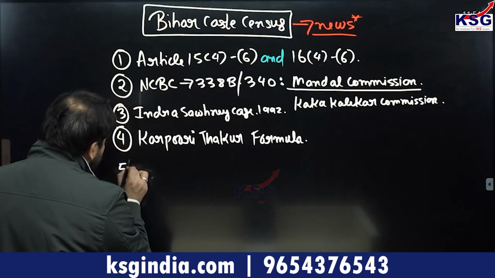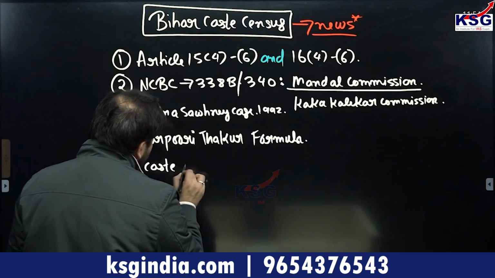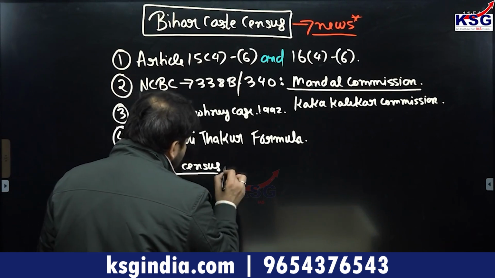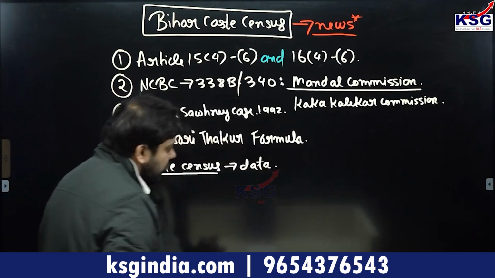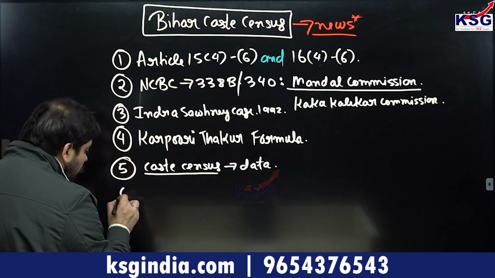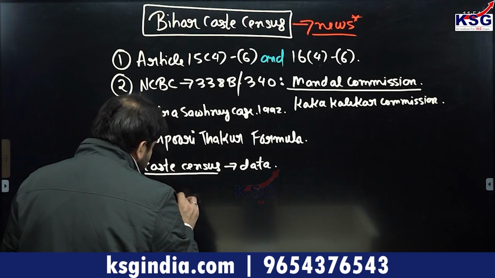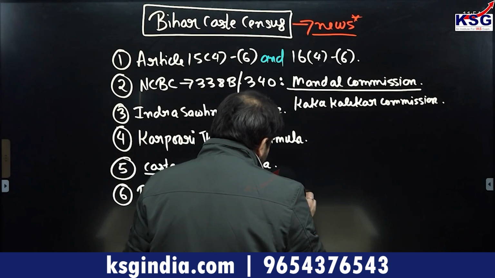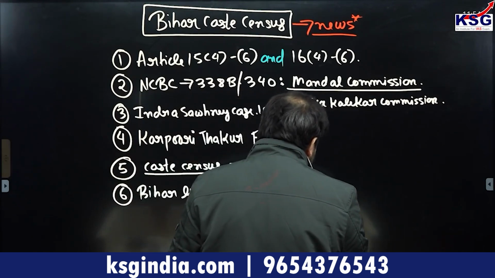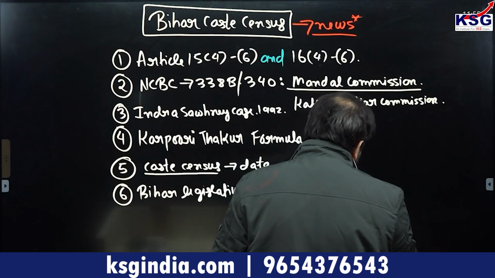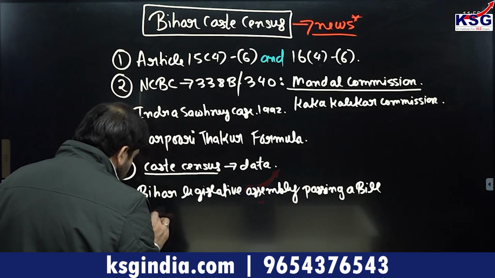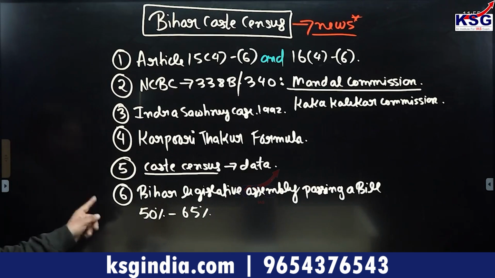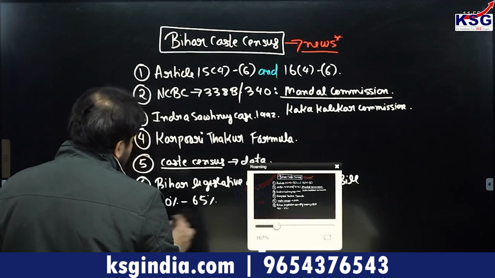Okay. Then we'll take a look at the caste census done by the Bihar government along with some amount of data. Okay, where I am going to just refer to only very simplistic data which is possible in terms of understanding this particular thing. Then we'll take a look at Bihar Legislative Assembly passing a bill which increases quota from 50% to 65%. Now, if you have been keeping your eyes and ears open, reading the newspapers here and there, you already know that this is something that has happened in the Bihar Legislative Assembly very phenomenally.